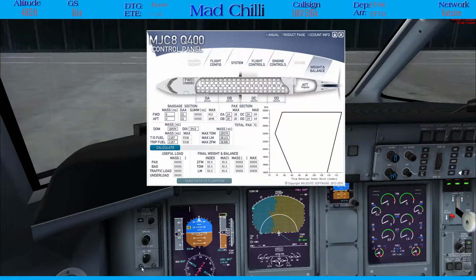So I'll get our load sheet up. And today we're taking 2217 on the fuel. Taking quite a lot of fuel, actually. I think it's because our alternate airport is really far away, so we're taking a lot of fuel. I don't know why our alternate isn't just Helsinki, honestly. That's what you probably do. It's such a short flight. It's a 27-minute flight, you know.